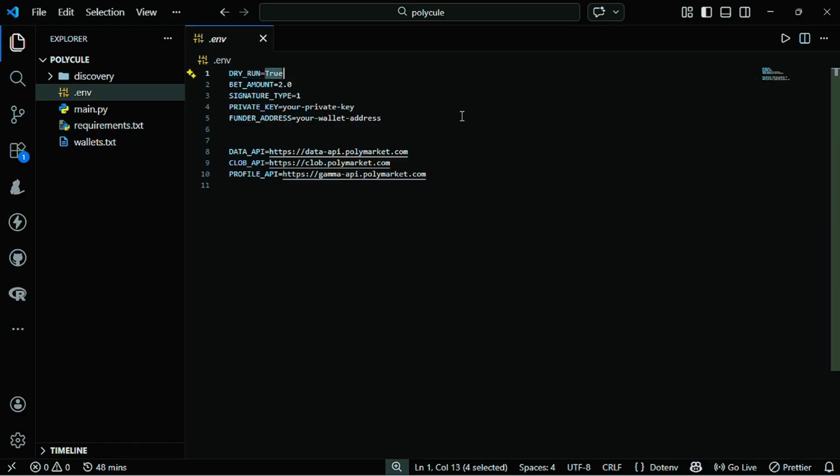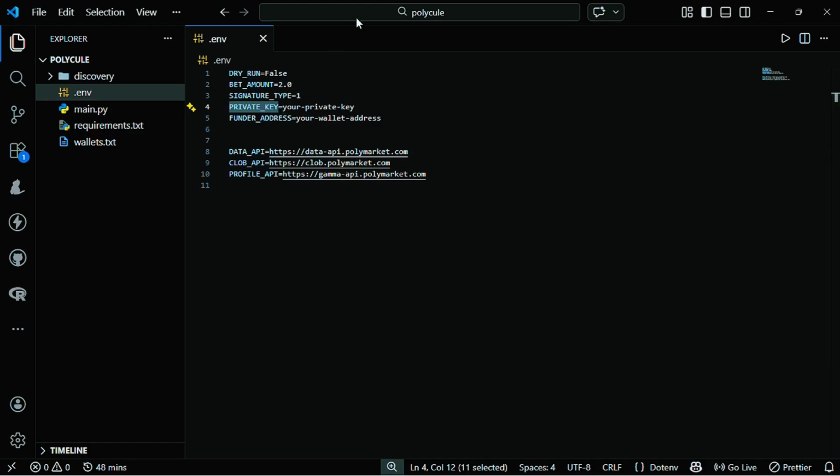We are not spending money, but we can change this to false and save. In our case, the amount you are going to bet is like $2. Then signature type is usually wallet. Then here is your private key.